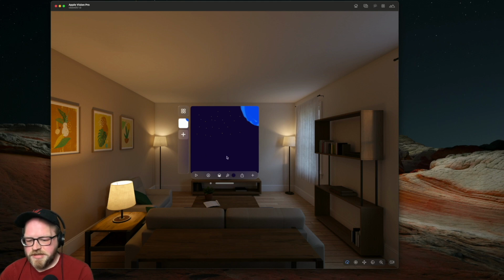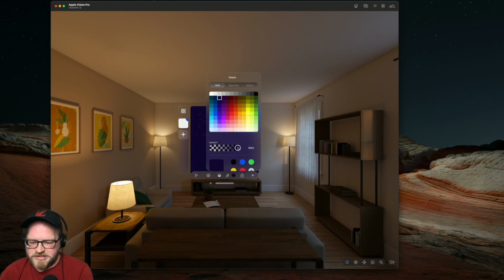All right, there we go. See how we have this dark purple color now? And it's defaulting to that. So if we change it to something else, that also works. And now we're able to get this effect.